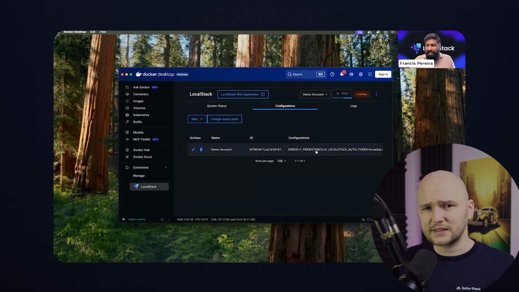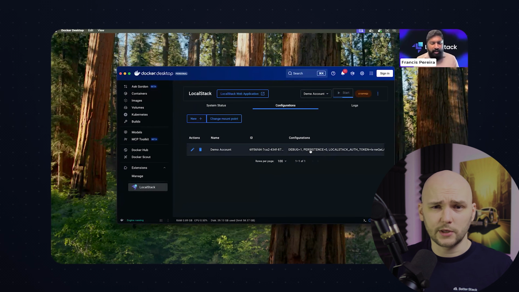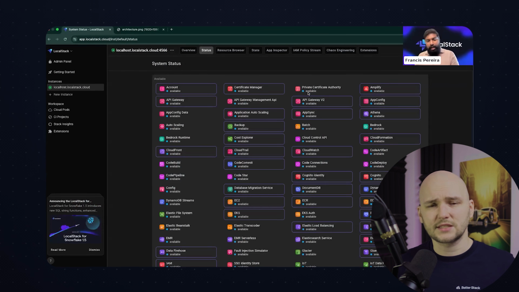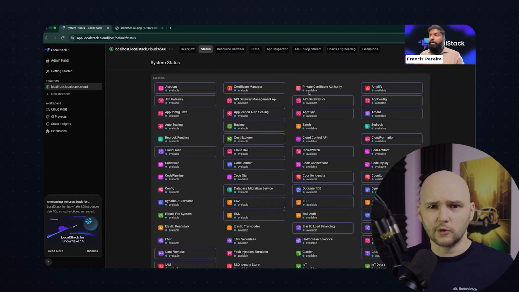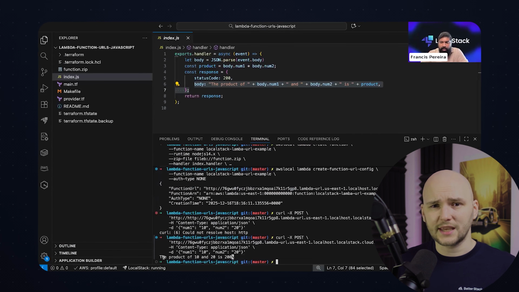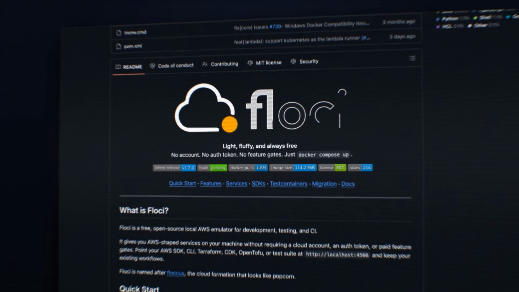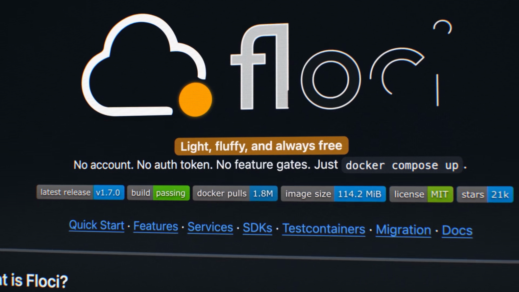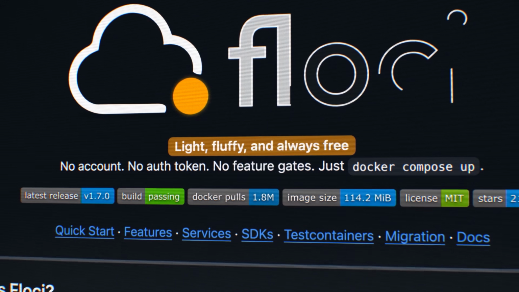Quick context if you've never touched LocalStack before, the way it works is that you basically run a fake version of AWS services in Docker on your own machine, so you can develop and test services like S3, DynamoDB, Lambda, whatever, and you don't need an AWS account in the loop at all. But Floci's specific claim is that it does all of this without gating half of the useful services behind the paid tier the way LocalStack does right now.